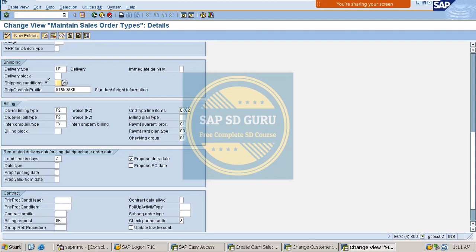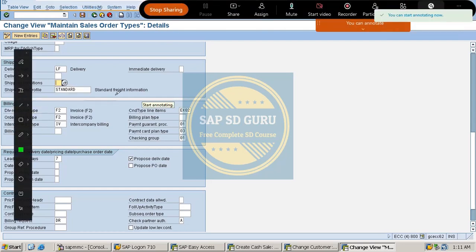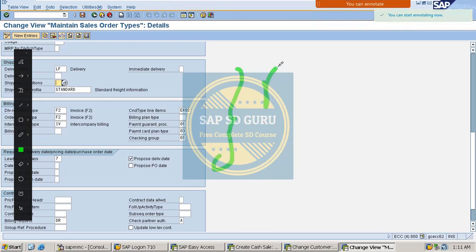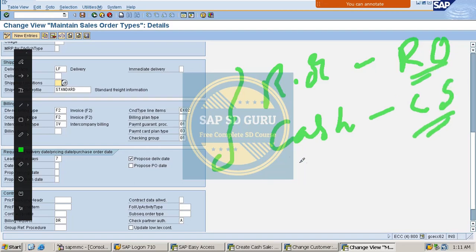The system will give the preference to the shipping condition in the document type controls. And we maintain the shipping condition in the document type controls only for rush orders, RO, and cash sale, CS. So what will be the shipping condition here? It is 10.